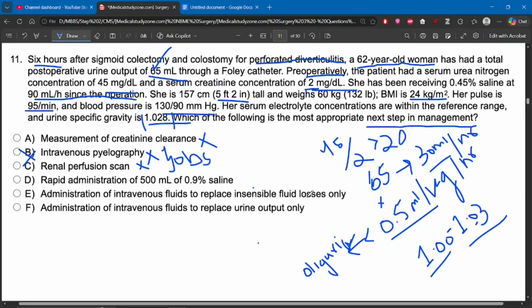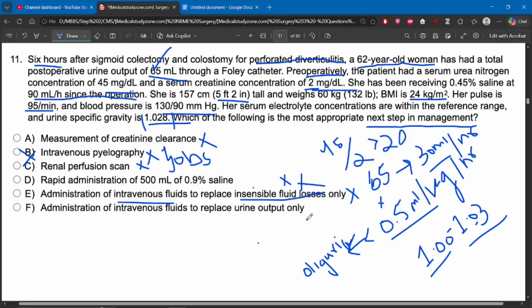Administration of intravenous fluids to replace insensible fluid loss is the wrong answer. Because when do you ever give IV fluids to replace insensible fluid losses? Insensible fluid losses means the loss of fluid from your breathing, from your skin, which you are not usually conscious about, but there are very minimum non-critical fluid losses. So something considered non-critical, why would you ever give IV fluids for it? This is not evidence-based, and this is just a very non-practical, wrong way of management. So this is never going to be done. Okay.